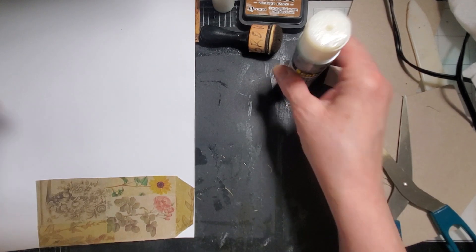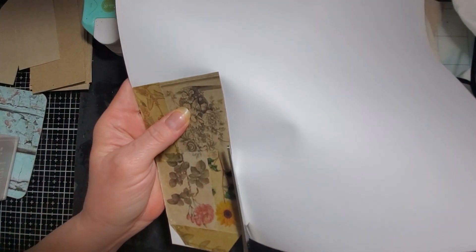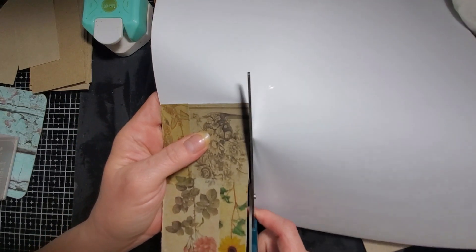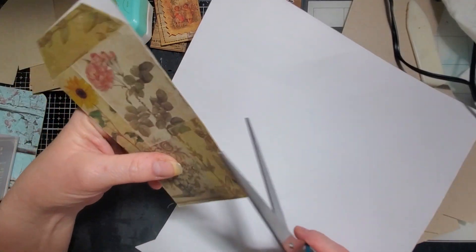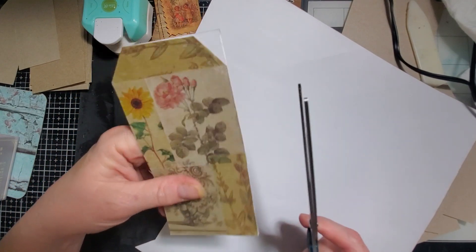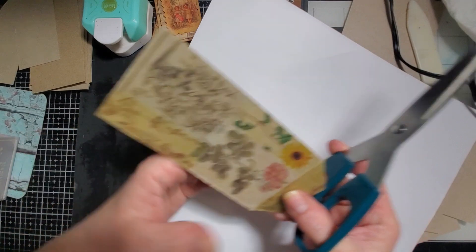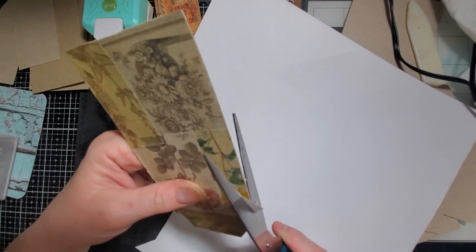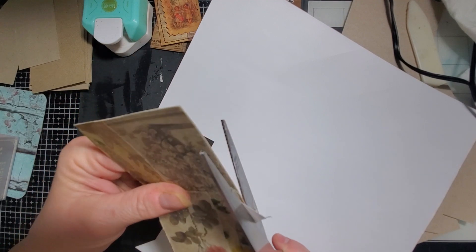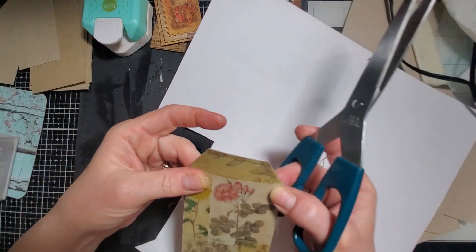We've got a lot of glue stuck. I'll just trim this edge. And then I'll probably decorate on top of this collage just to add to it, you know. So there is the tiniest spot on this side that is not covered right there. I'm thinking I'll narrow this down a little bit and bring this in just a hair's breadth. No, it's fine on the other side. So there's the front, and there's the back. That's cute. I hope you like it.